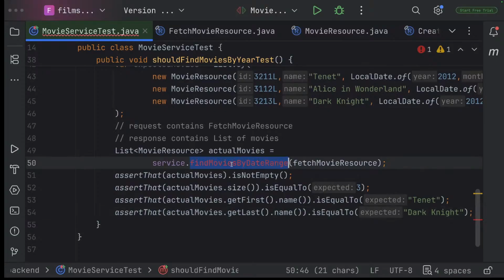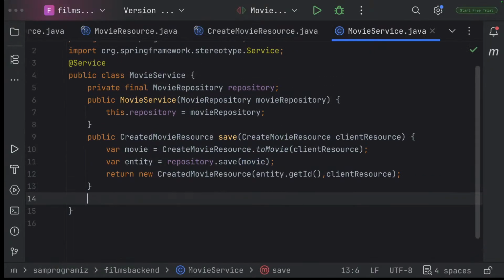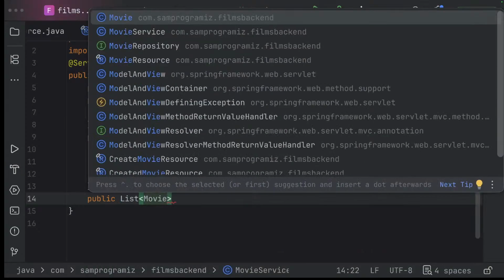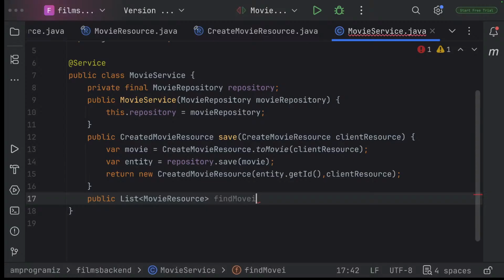Okay, so the only thing left is this function, which we can go ahead and implement. So let's go to the service and implement that function. So the function is public. Of course, we're returning a list of movies this time, and movie resource, not the entity. So we are still using a DTO. So we don't return the actual entity to the client. So find movie by date range.